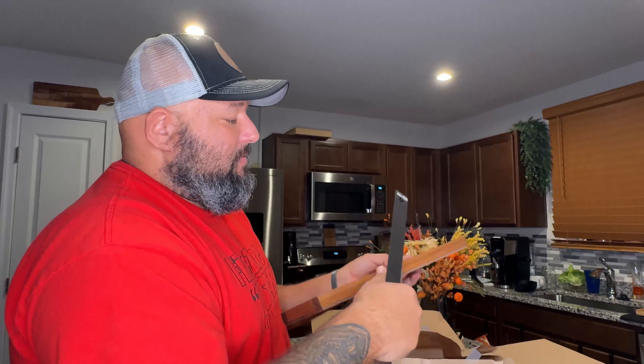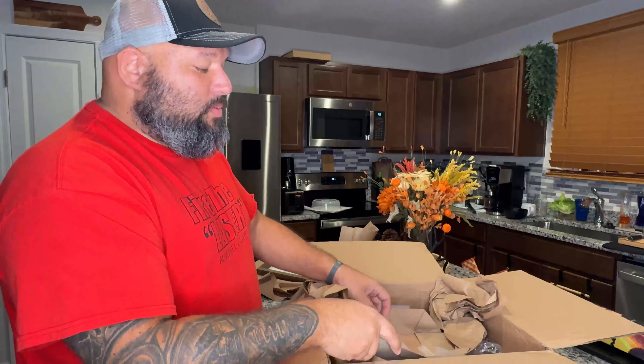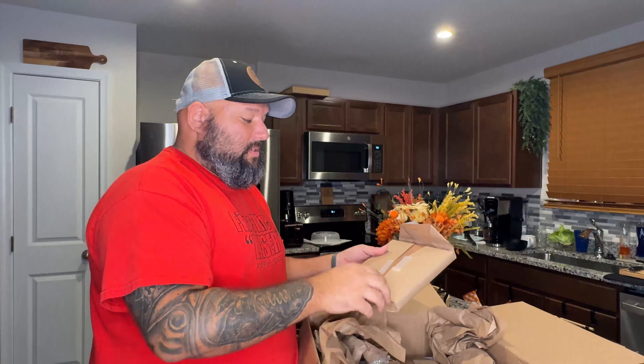This is really well made, and especially it's a small business in the United States — that's what you want. You want to support small businesses; you want to help them grow, and they will help you grow as well. Another farmhouse frame, perfect for layering. I love these frames — they just look gorgeous. The staining is pretty consistent, and you can cover it with anything else, but for me the rustic farmhouse look is beautiful.